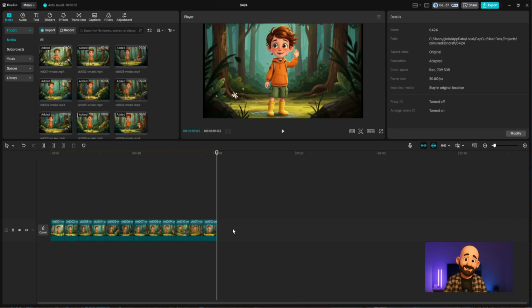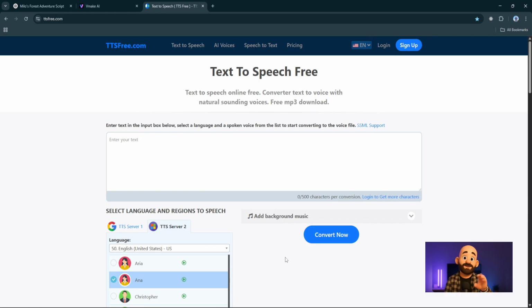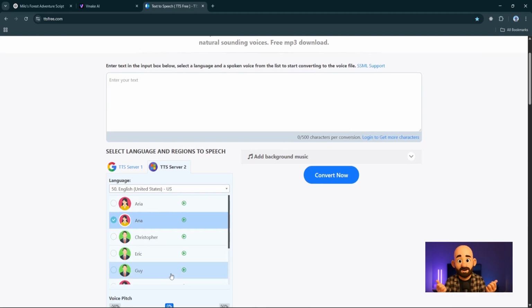And before we jump into editing, there is one more crucial piece we need to take care of, and that is the voiceover. As you already know, in our cartoon, Milo is interacting with the animals, and in almost every scene he says a little something. These are not full conversations, but his short lines add a lot of personality and emotion to the story. To bring those lines to life, we'll need a voice for Milo. And for that, I'll be using a completely free tool called TTSFree, which stands for text-to-speech. It is an online voice generator that lets you enter text and convert it into speech, and it comes with a variety of voices, male, female, and even kid voices.